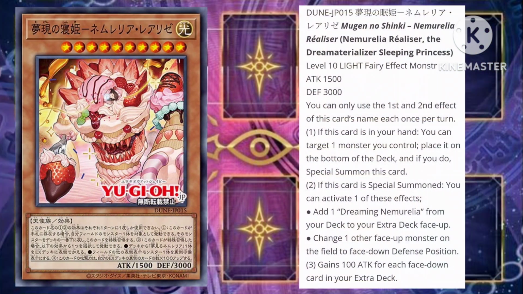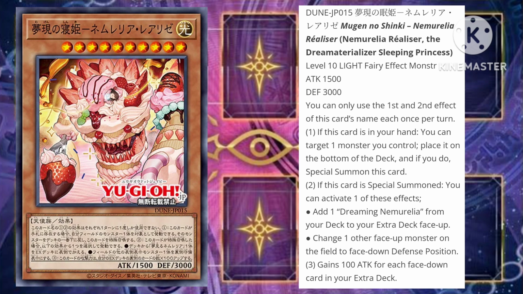So the first card that we're going to be discussing for this new support is Numeralia Realizer, the Dream Materializer Sleeping Princess, a level 10 Light Fairy effect monster with 1500 attack and 3000 defense, and you can only use the first and second effect of this card's name each once per turn. If this card is in your hand, you can target one monster you control, place it on the bottom of the deck, and if you do, special summon this card.